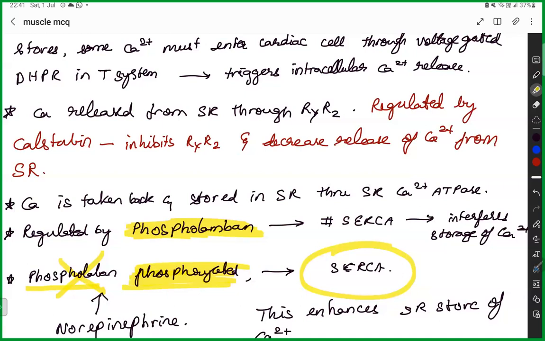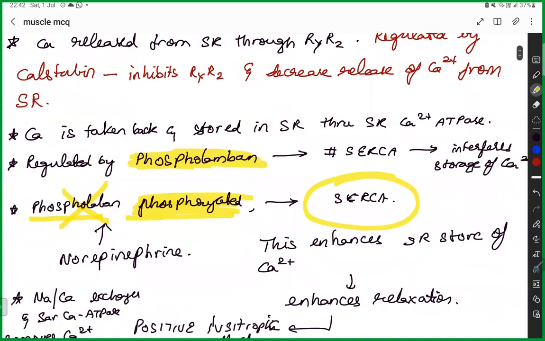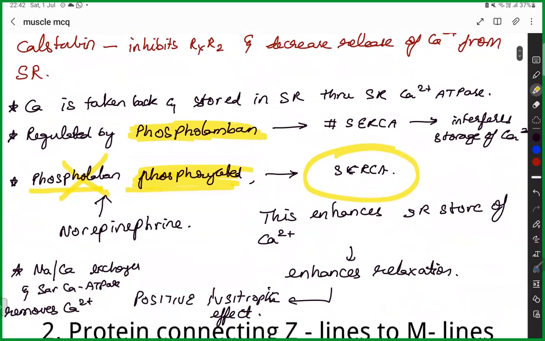Okay, number one. When there is a mutation and dysfunction of your SERCA, that is going to lead to improper functioning of SERCA, leading to negative lusitropy. Similarly, calcium is removed not just by your SERCA mechanism, but also by the sodium calcium exchanger. When there is a defective calcium removal by the sodium calcium exchanger, that will also lead to defective relaxation, so that will cause negative lusitropy.